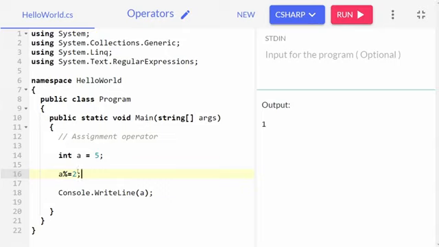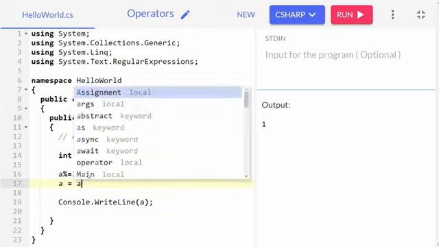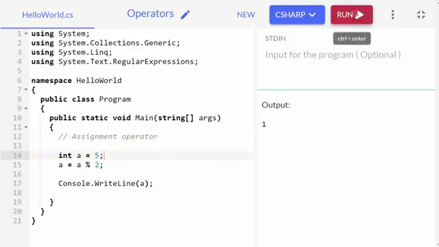All right, let me show you the abbreviated version of it also: a = a % 2. Now let's remove this particular line and see if our idea works or not. See, it is working. Now let's change the value of a to 4 and see.